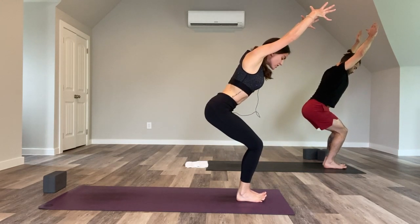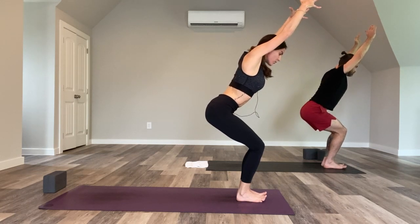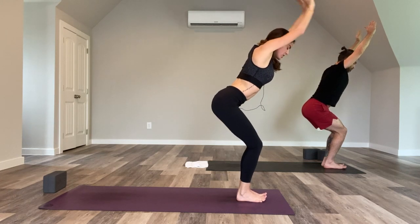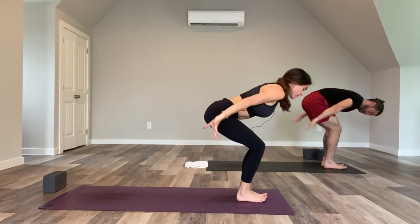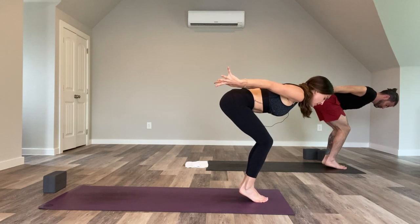Lift up all 10 toes. Maybe sink your hips 1 inch deeper and pull the heart and chest forward a little bit further. Inhale. Exhale. We're going to reach your hands back here, flying them to the front of the room. You're going to rise the tips of your toes, and we're going to come down onto your hips.